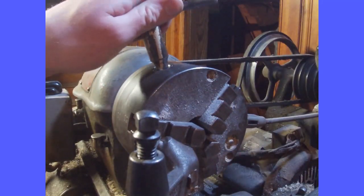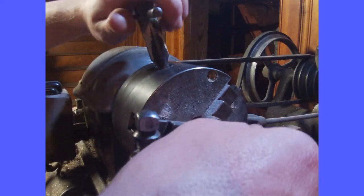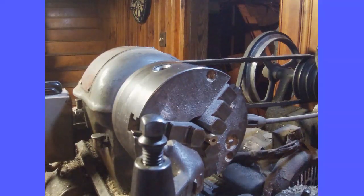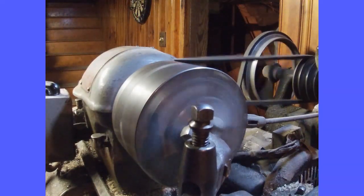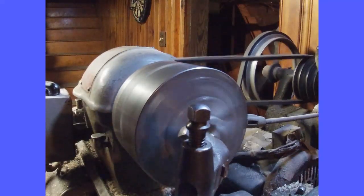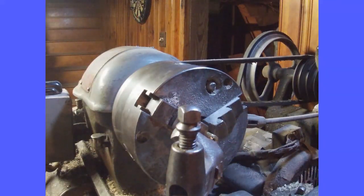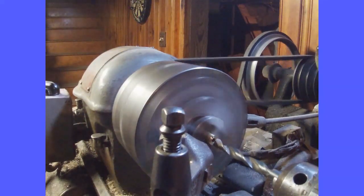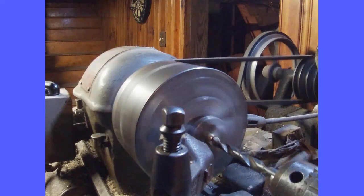After I cut that, I'm going to put this piece aside. I'm going to put that back in, again, nice and close to the chuck. And I'm going to do a face cut, just enough to clean it up. I'm then going to bring in the 5/16 drill nice and close and just hit it a little bit, enough to make a mark.